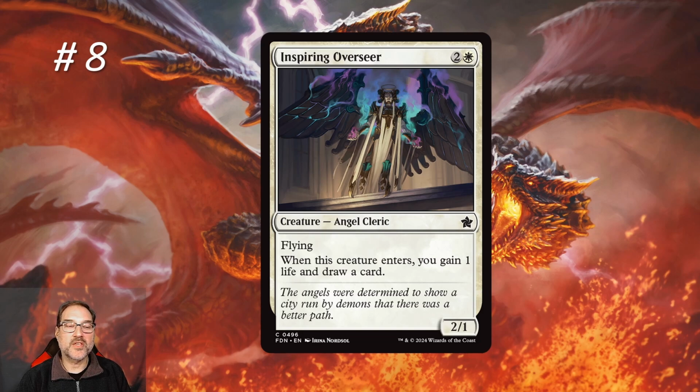And number 8, we've got Inspiring Overseer, 3 mana. When it enters the battlefield, you gain a life, you draw a card. When it was previously legal in Standard, it saw a lot of play for those abilities, and it's just another good Angel for our Angel deck.